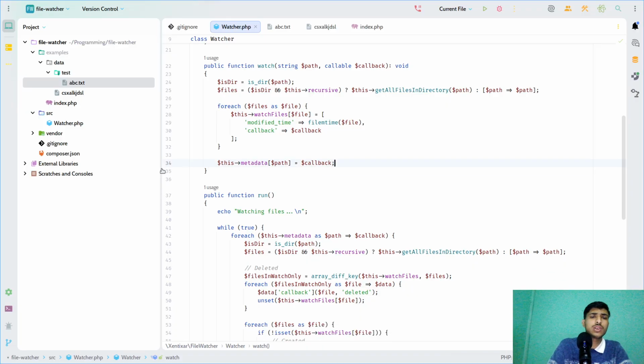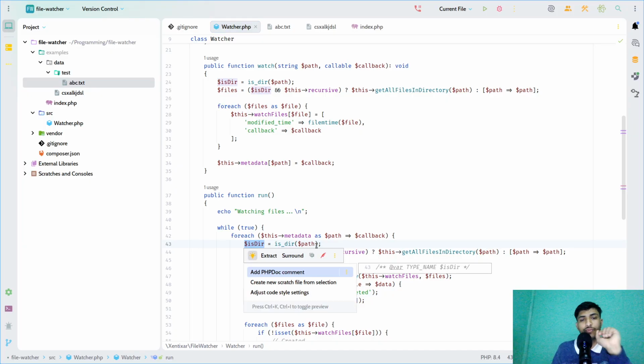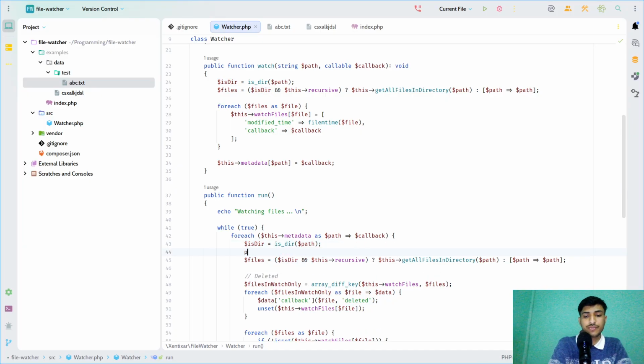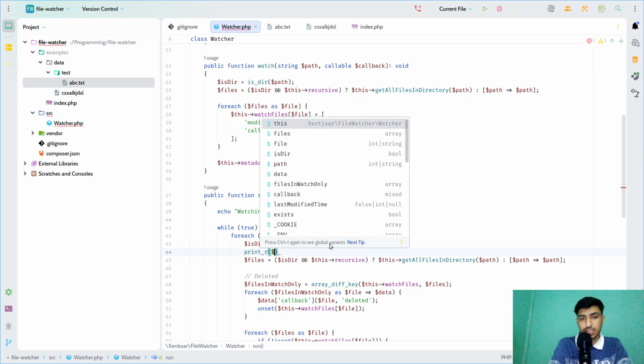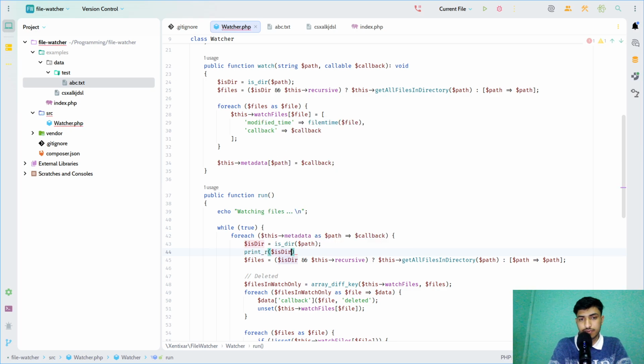So when you go to run one, we are having an infinite loop. So we are looping through each of the metadata. So it's the path, that is the key, and this is the callback. So we are checking if it's a directory. So here it should print false, right?